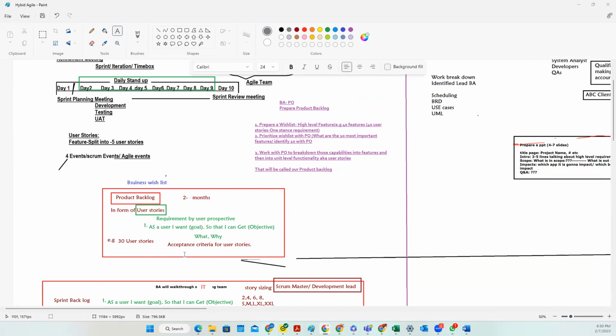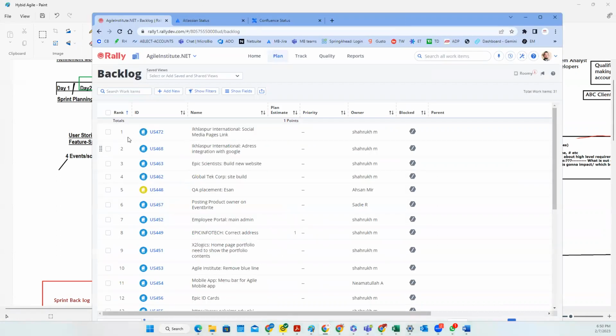This is called prioritizing. You work only with the most important, from the business perspective, the features that you want built first, and you prioritize with the product owner. The product owner ranks them: first I want this, second this, third, fourth.